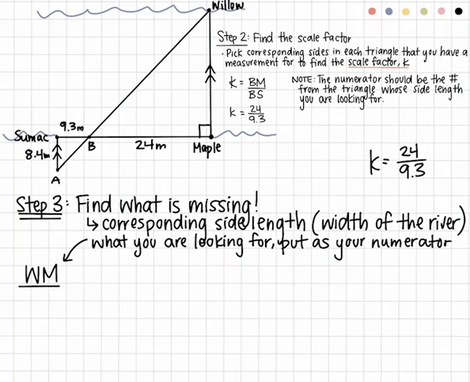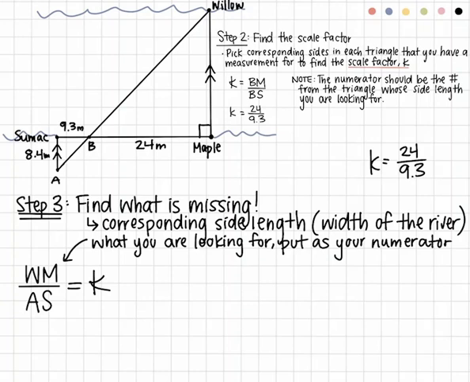Now, what is WM's corresponding side length? Well, if I look at the smaller triangle, I see its corresponding side length. Actually, I can see it right away because there are the 2 arrows on each of the lines, and that means that these lines are parallel. So, I know the corresponding side length is AS. Now, I'm going to set this equal to K in order to find the corresponding side length.